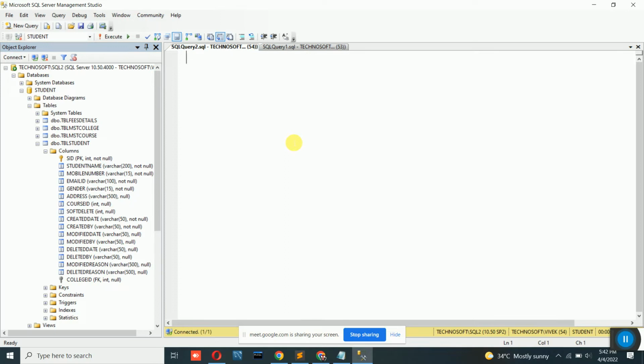So here let me create a new procedure. To create a new procedure, it is create procedure followed by the name of the procedure. I want the name as sp underscore ins.